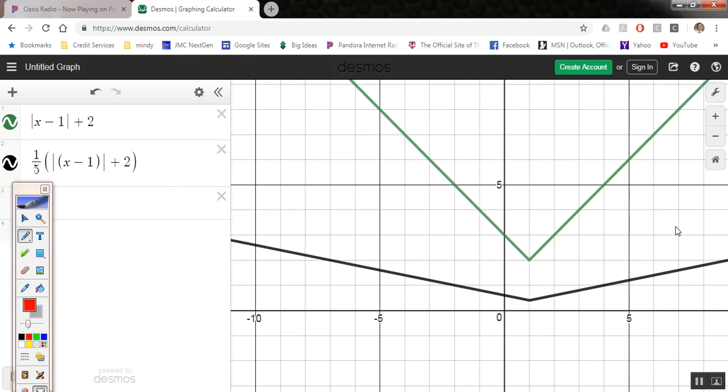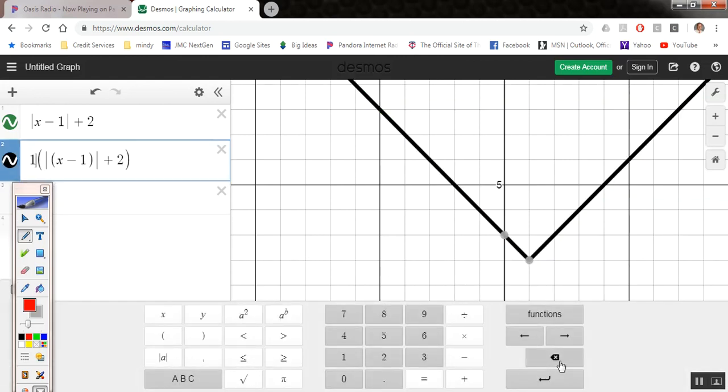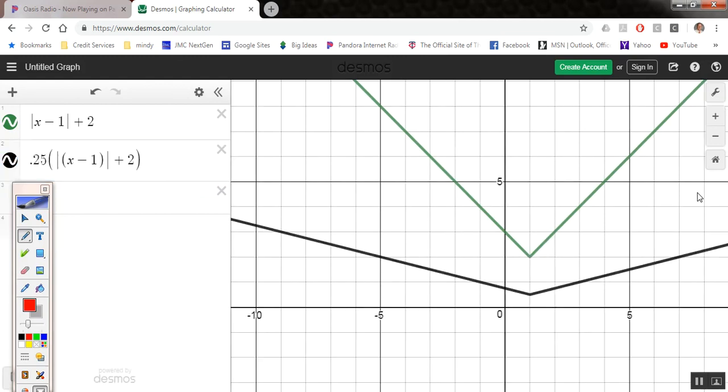To shrink this by, oh, this should have been 0.25 out front. I don't know why I put 1/5. It should have been 0.25 out front, right? Let's take a look at this point right here. If this is 0, 0, what's the y value to this point? 4. What's the y value here? 1. Isn't 1 1/4 of this original function where 4 is at? If 4 is the y value here and I multiply that by 1/4, it brings it down to 1. So isn't that vertically shrinking these points, getting them closer to the x-axis? That's what you would do there.